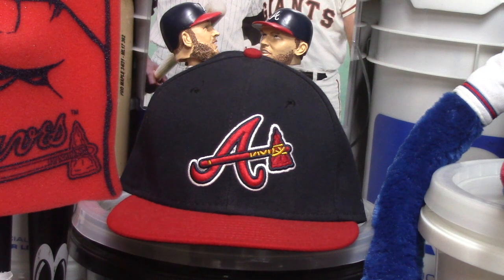I've been watching baseball and going to games and playing games since I was very little. So I like to think of myself as a throwback, and I would never really want them to change the name of the Atlanta Braves or even the Cleveland Indians. I'm still a little disappointed that the Cleveland Indians are going to, and they've already done it, tear away from using the Chief Wahoo logo.